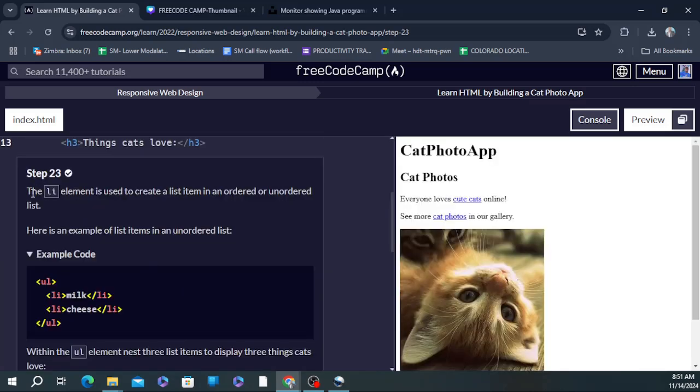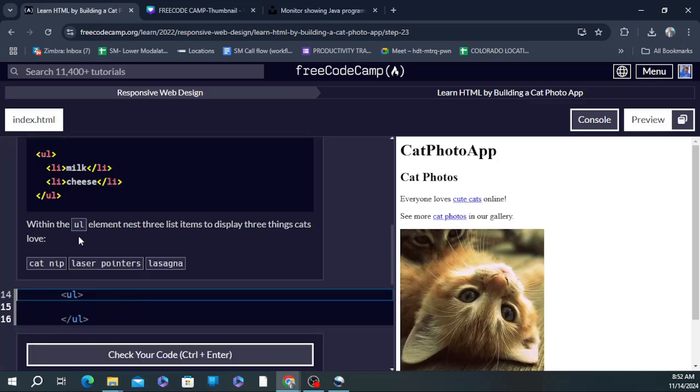Now the li element is used to create a list item in an ordered or unordered list. Here's an example of list items in an unordered list: unordered list, li milk, li cheese.